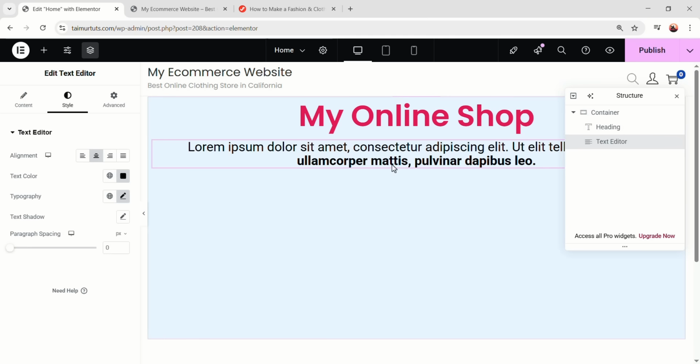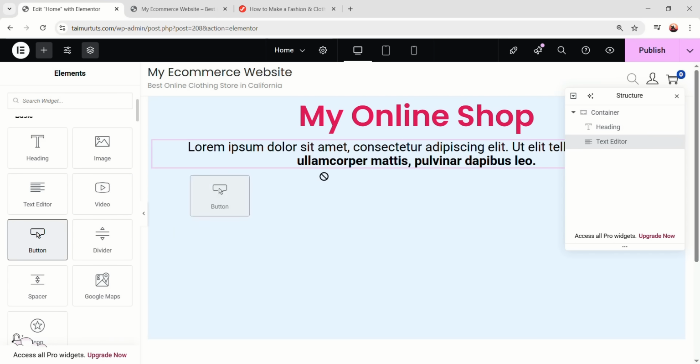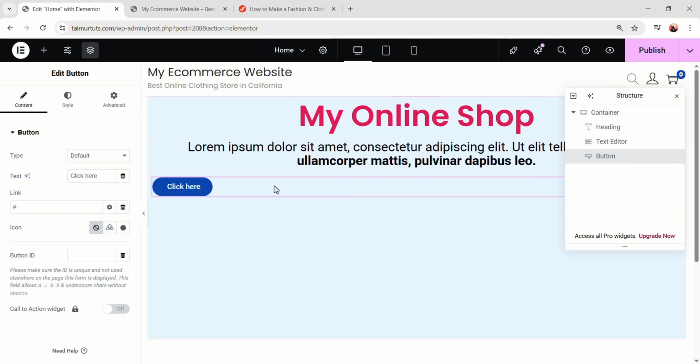Alright, now after that I want to show another element, which is the button. The button is really useful. So first you can change the button color right from here, like shop now. And on this link field you can add any link like kitninja.com, and if someone clicks on this button it will take them to kitninja.com. You can type google.com and it will take you to google.com. You can even add your social media links, anything.